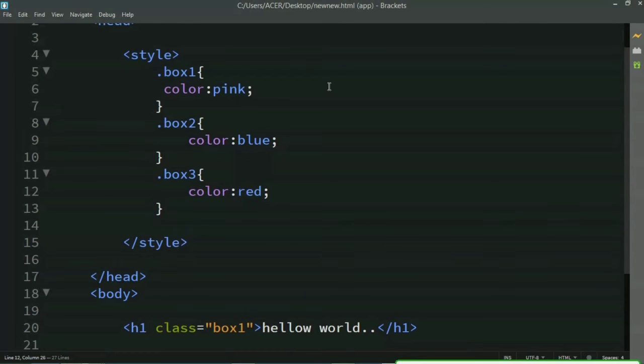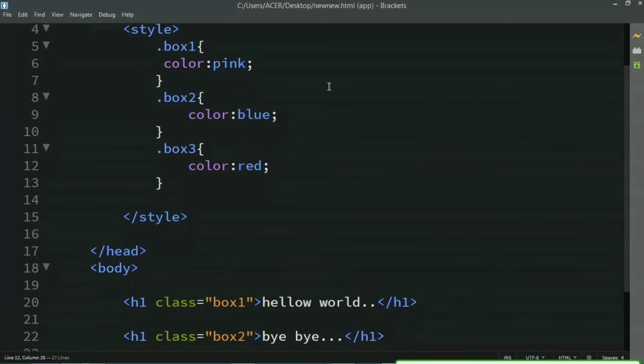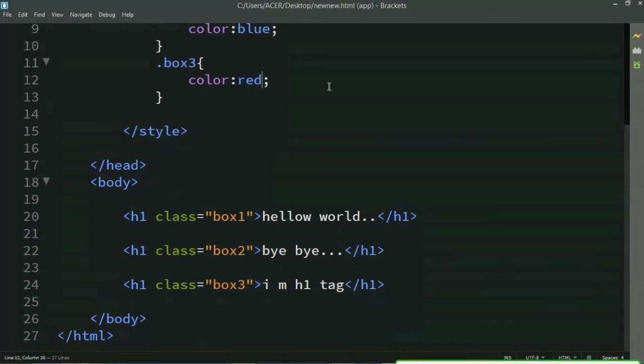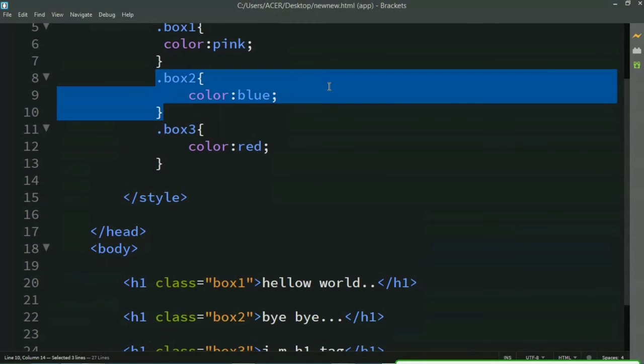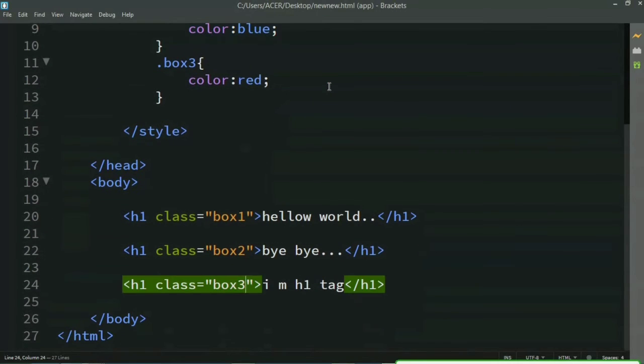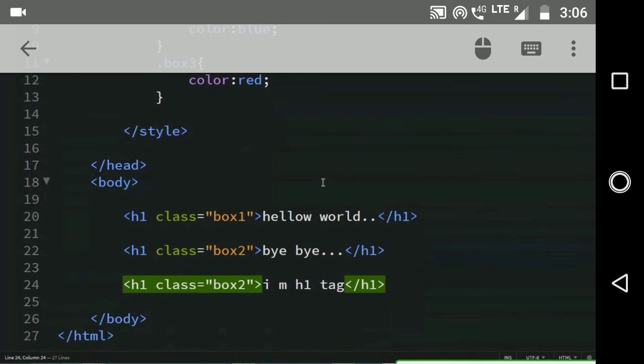But if I want both of these h1 tags to look the same, meaning both have the same CSS property, what I will do is apply this box2, the color blue property, to both. So I will give similar classes to both of the h1.